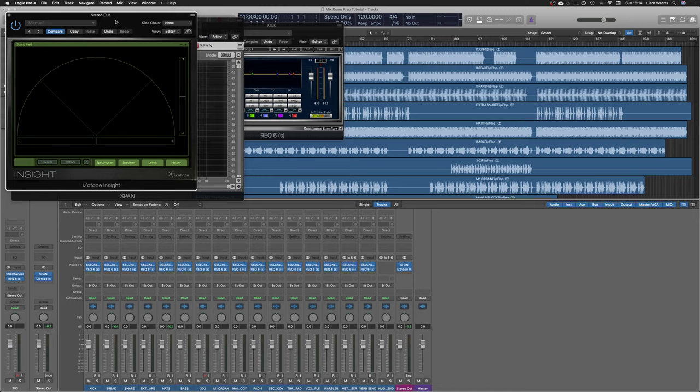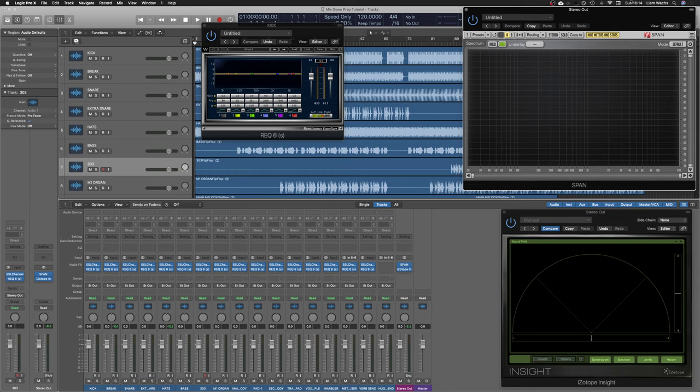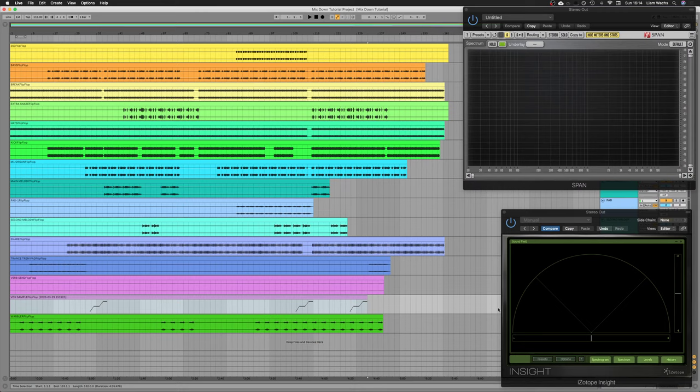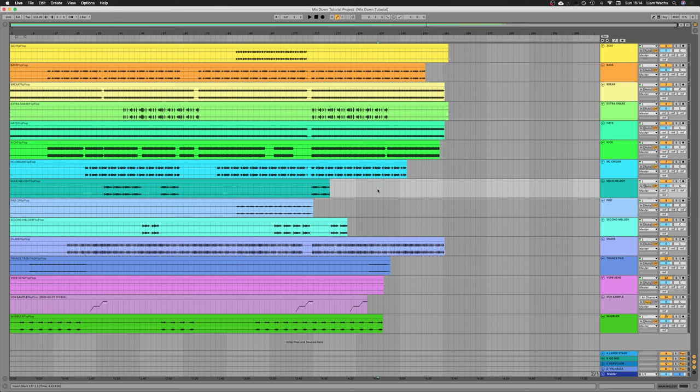And then I'd have this down here, and I'd have this up here. So every project, I start with the template, and then I drag all the stems into the template from there. And you can do the exact same thing in Ableton. You would just create a project that looked the same way. You'd create 30, 40 audio tracks, put a compressor and an EQ on each one, and then those same plugins on the master, a frequency analyzer and a stereo image analyzer. And then you just save the project as, and you save it in your Ableton user library templates.